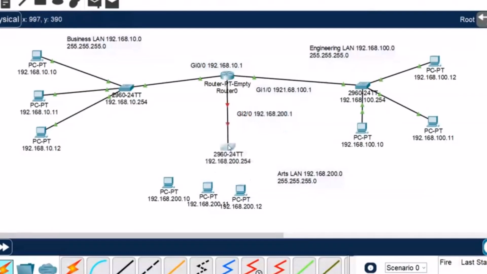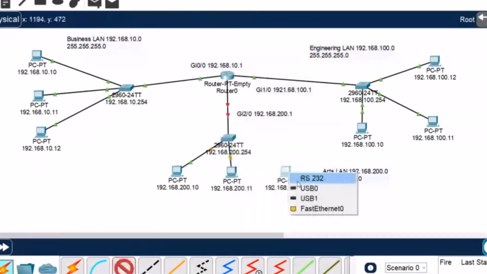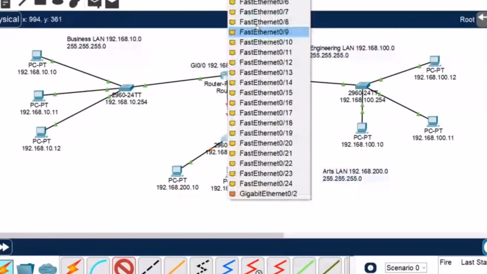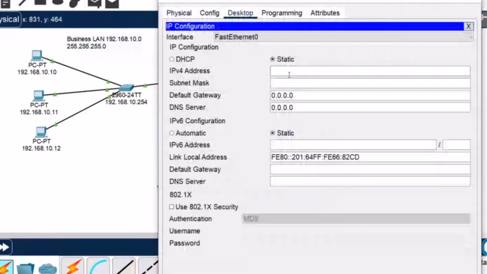Good. So let us first connect and do configuration, and I need your attention now. I'm going here to connect the 1, 2, 3 straight cables, normal, switch to PC. And now I need to do some configuration here. Okay, desktop, tell me now. This is 10.